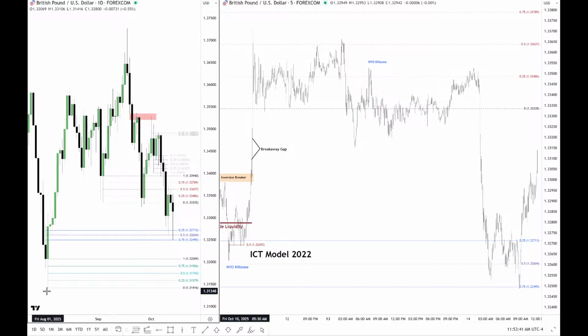I'm not support and resistance. The school of thought from ICT would be, while you're up here, it might want to trade down to this candlestick's open, which is a change in the state of delivery for the order block's furthest discount candle. This is the lowest one in the series of all these down close candles. It would be reasonable to expect that, but if I'm looking for lower prices, I would look for that as a speed bump, maybe a mile marker. But I would want to see it then get into this wick.